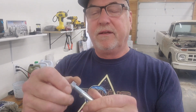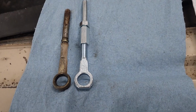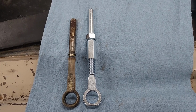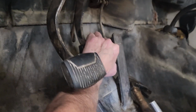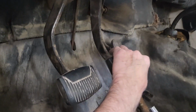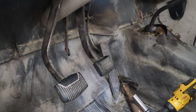Yep. She's all happy. So we'll get these two pieces together and see what we got here. Now we're pretty close to what I need, and I've got some adjustment. Yep, we got full brake way up off the floor. I could adjust that out a little more, but I don't want it too touchy where I just hit it and bam, you're stopping. So I think we're going to try it with that for a while.